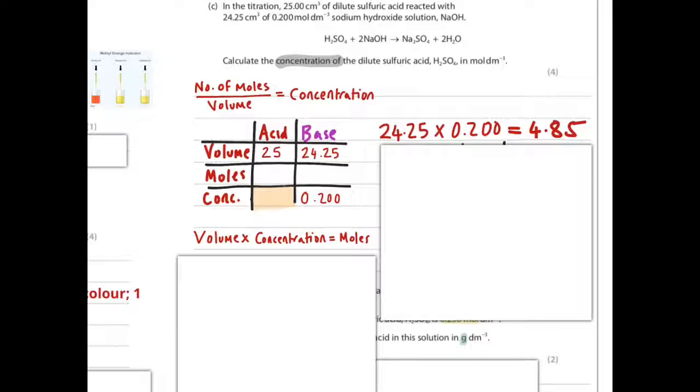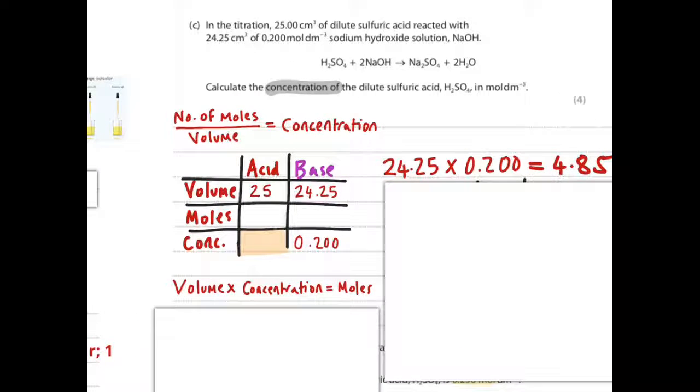Now, you may notice that here it's in dm³, and they're giving the volume in cm³, and you should really make this dm³. You should divide these values by 1,000 to make them dm³, but actually I'm not in this example just because you end up with the same answer anyway, but it's good practice to do the unit conversion. So I would do that in future, but I'm sticking with these just because it's easier to write in this small table and you'll get the same answer.